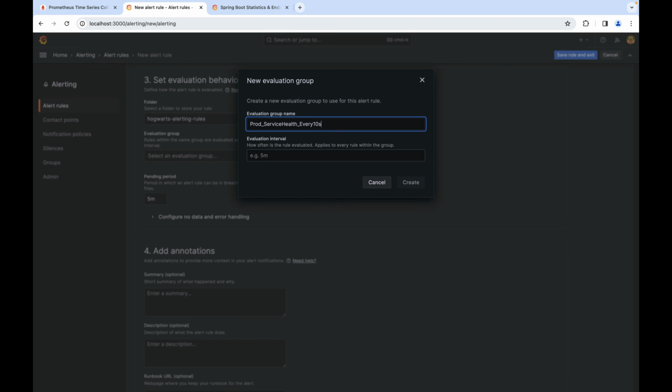Alert rules within the same group are evaluated one after the other, while alert rules in different groups can be evaluated simultaneously. For demo purposes, let's set this to evaluate the alert rule we defined every 10 seconds. And create.